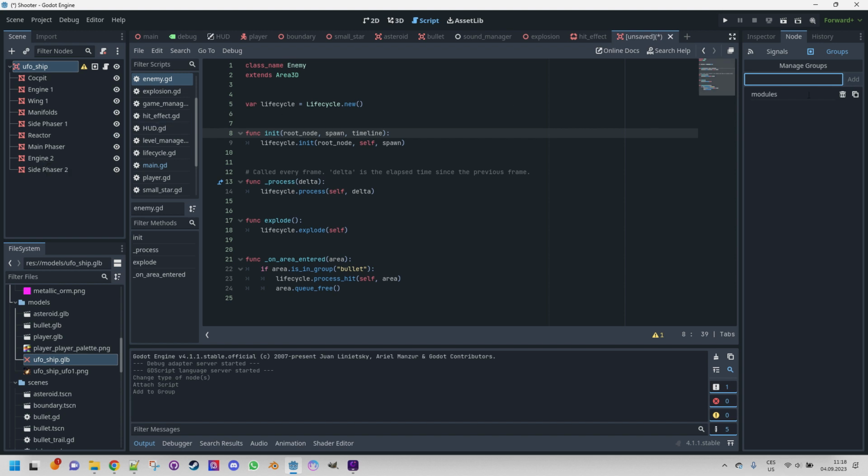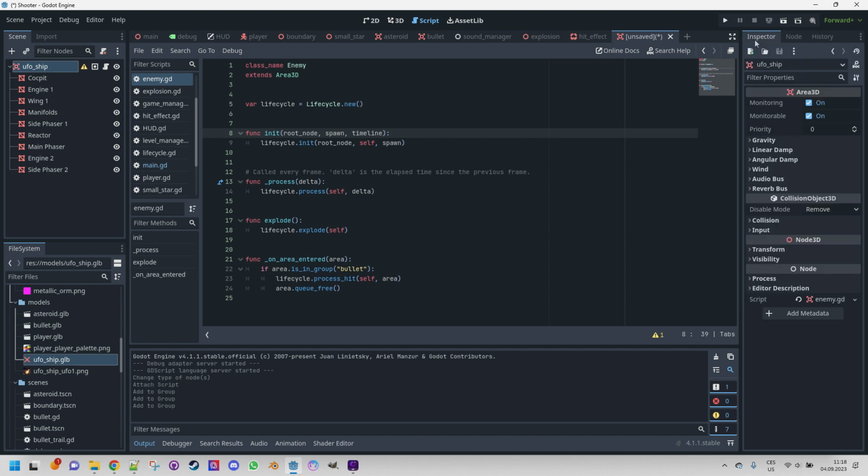And of course it should be the group enemy, and last group we will use is metal. So each time the ship is hit, our sound manager would play this metal sound we imported.